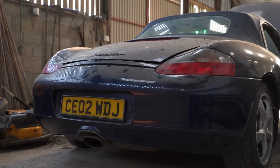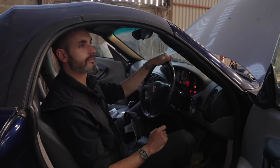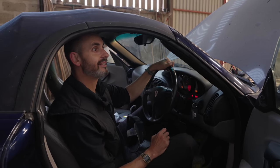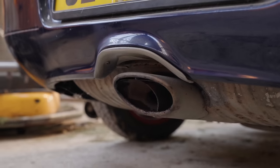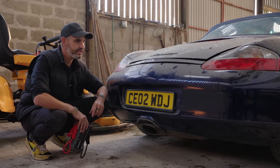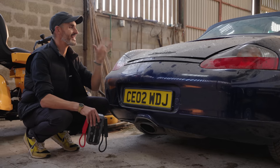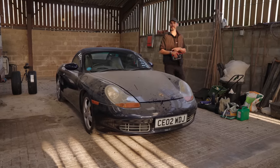Anyway, it's running. Is the MOT station still open? If I buy him a case of beer, will he open? I'm serious. He's gonna phone him. Sounds absolutely lovely. No smoke, no alien sounds, it just sounds wonderful. So it's a bittersweet day. At least I've actually got to hear the flat six. I own a flat six. We've missed the MOT station.